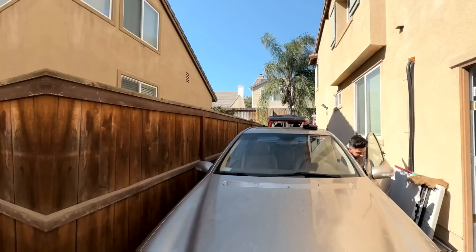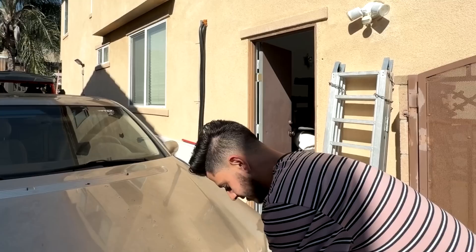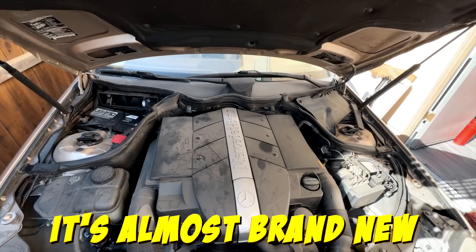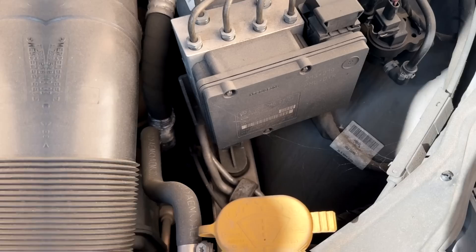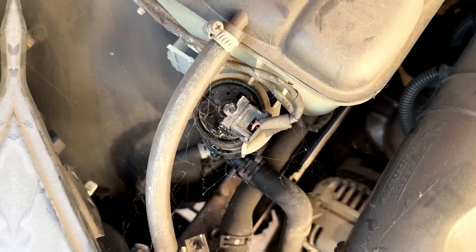So this is the front of the car. Why are you opening the hood? Don't tell me you have to jump it to get it started. No, I don't have to jump it, I just— you have to jump it. This is a tester. Let's see how the engine looks. Oh my god, it's dirty. It's almost brand new. It doesn't leak oil. The AC doesn't work, but we're gonna fix that before you pick it up. Spiderwebs in the engine. That's how you know it's old. How much are you gonna sell this car to me for? A dollar. A dollar? It's all yours.